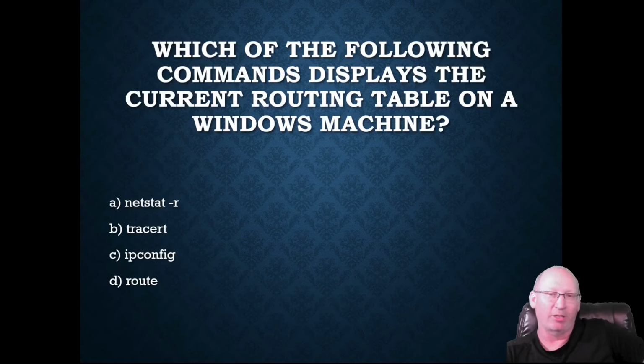We want to reread the question and make sure we understand what the question is asking of us. Make sure you're not reading the question and answering something else. You'd be surprised how many people do that. And then we want to answer it. If you're looking at these commands and you have no clue, but you know it's not this answer or this answer, then do a process of elimination. Take your best guess, flag that answer on the top right-hand side, and move on.